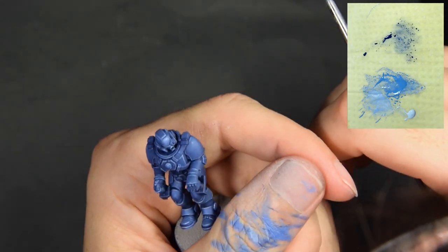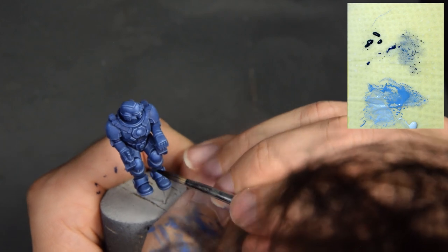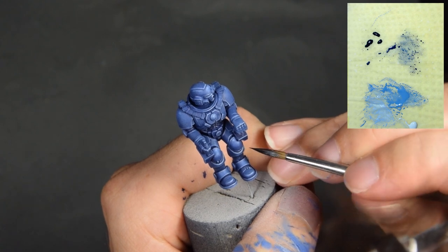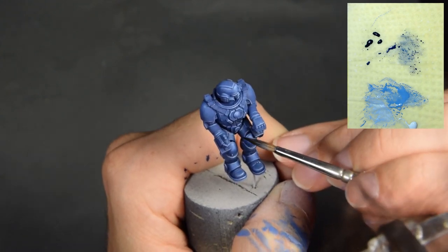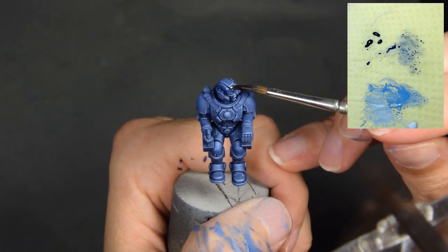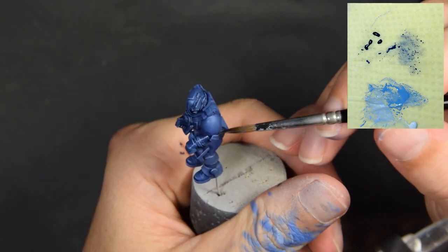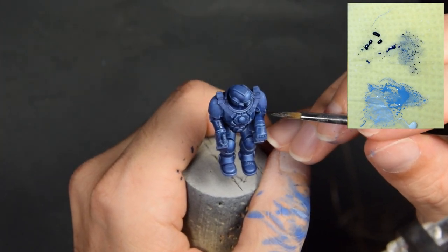To make the shadows darker, I took Drakenhof Nightshade, which is a shade color by Games Workshop. They have interesting properties, most interestingly the high surface tension that makes it easy to apply and go where it needs to go. Using a fine tip brush, I'm recess shading the dark lines with it, and I'm using it as a wash to shade the more complex shapes such as the helmet. You can also use these colors in a more controlled way, pushing the pigments towards the area you want to darken, like I did on the edge of this shoulder pad.